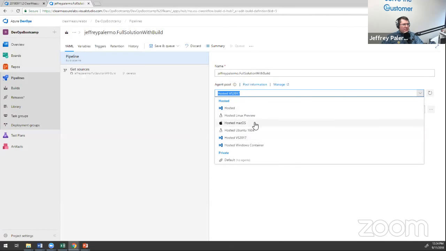So you might have heard that if you have an Xcode application, iPhone app or whatnot, you can actually build on a hosted Mac OS. You have two Linux varieties, and look at this, hosted Windows container. So this one is a VM with the latest version of Visual Studio installed, and then a hosted Windows container. So the number of targets for building continues to expand, and that's really interesting.